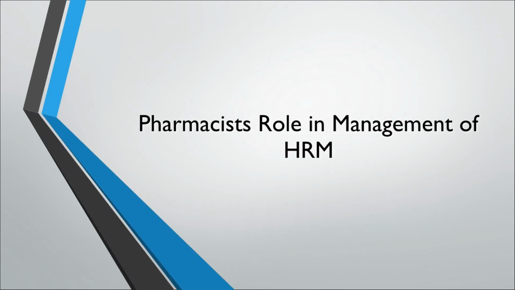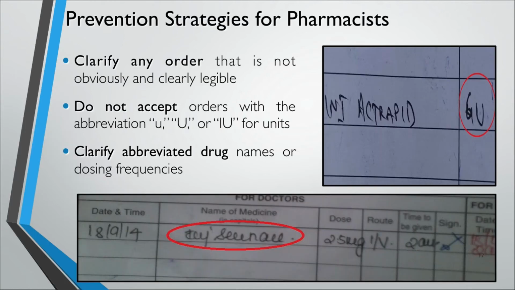Pharmacists have a crucial role in the management of HRM or HAM medication. Specific strategies need to be implemented in order to manage the dispensing of such medications, following which medication errors can be minimized, leading to better patient care. These are the few strategic points that need to be considered.